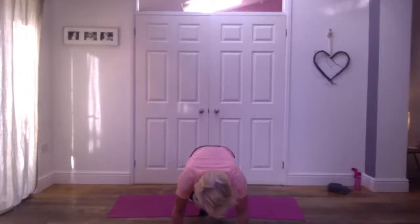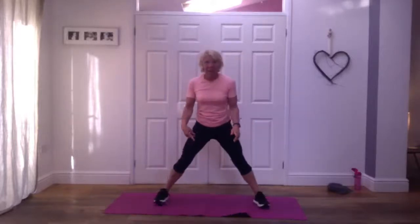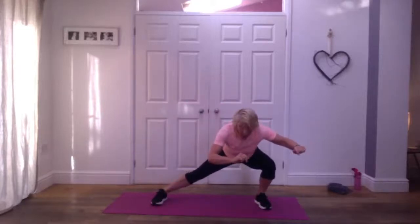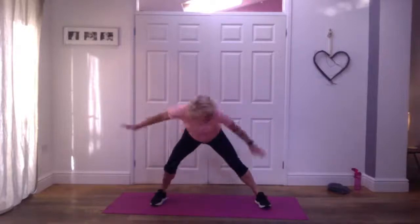Three, two, one. Lift your hips up, walk your hands back, take your feet wide. I've got a mat here for a reason. You'll see in a minute. So if your toes are facing forward, let's hold over this side here. Just push your hips low. Go side to side again. Now hold it over this side. Hold it down. So press this inner thigh towards the floor. Now go side to side and add that little twist, the rotation.